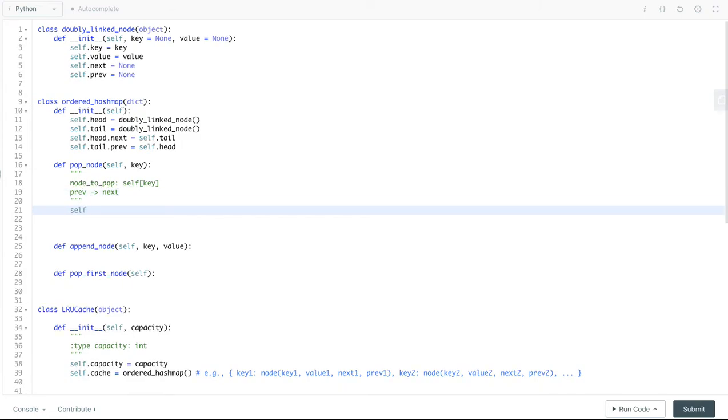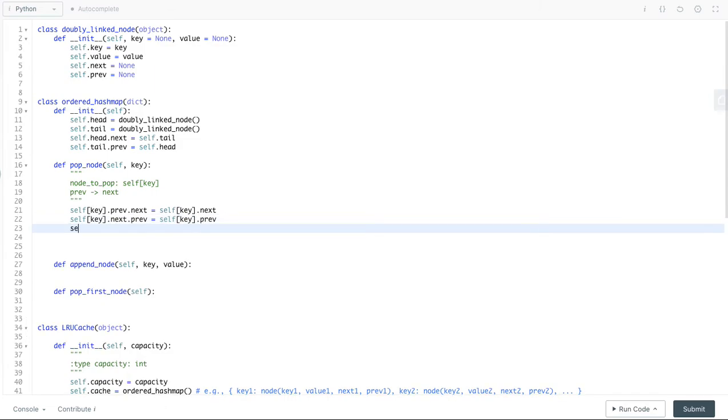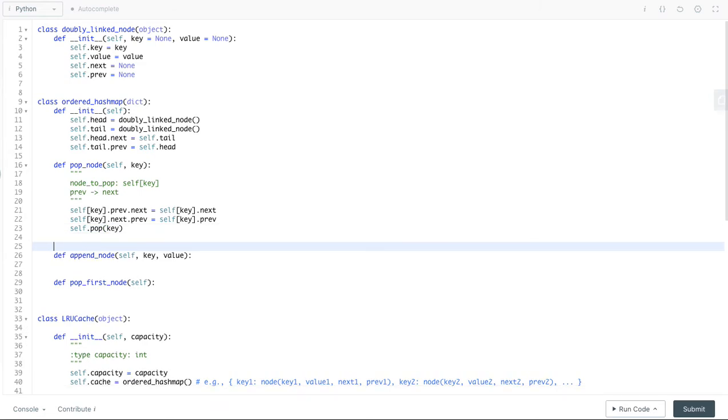So basically self key previous next should just point to self key next directly, and the self key next previous should also point to self key previous. So now we don't need self key anymore, and we can pop the item. So that's how it works.